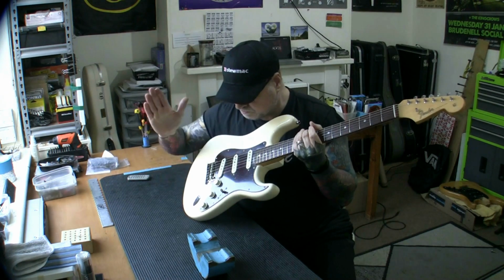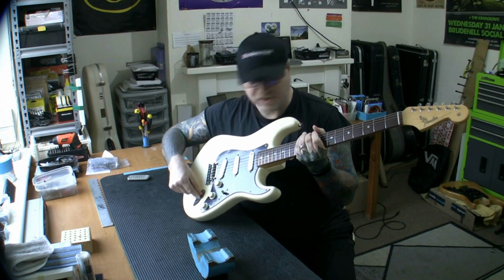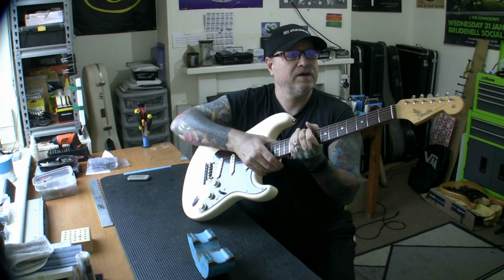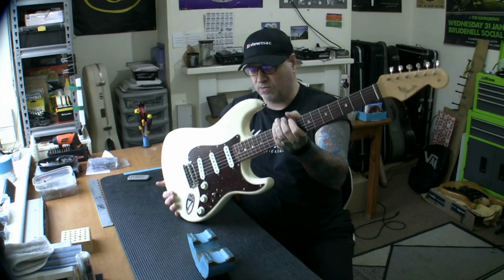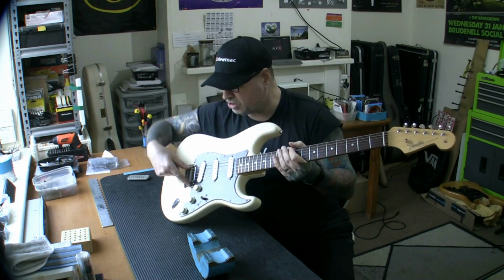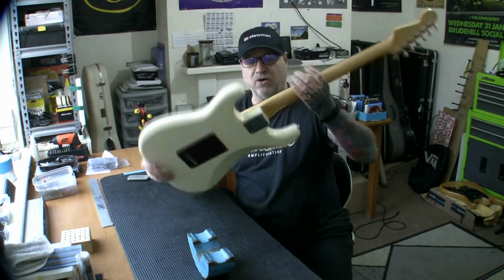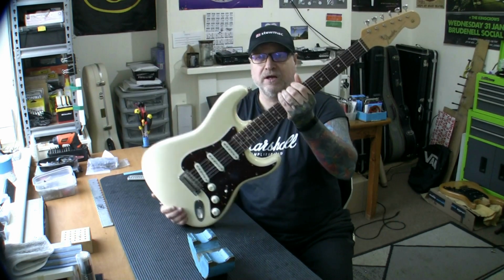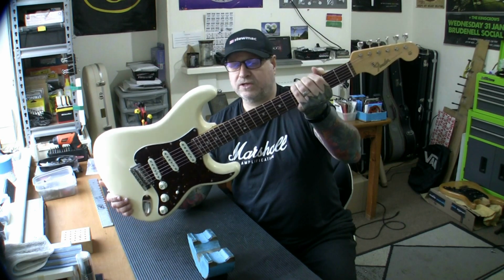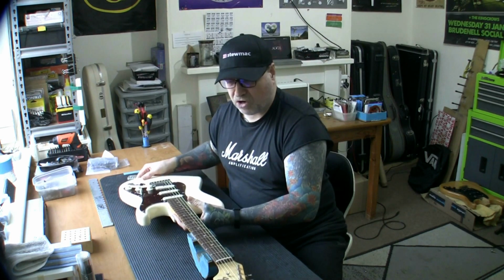So all I've done is check the electrics, had the pickguard off, fixed the input jack, cut the nut slots, set the action, set the relief. I've had to alter a nut, checked every nut and bolt, polished the frets, treated the fingerboard. I've adjusted the pickup height, set the intonation, re-radiused the bridge, tightened the bridge down, and put the back plate back on. Oh, I reset the neck as well because it wasn't sitting quite right. So it's had a full player setup. Job is a good one. The guitar is all right. It's a beautiful thing. It sounds absolutely fantastic, and it is ready to go back to the owner.